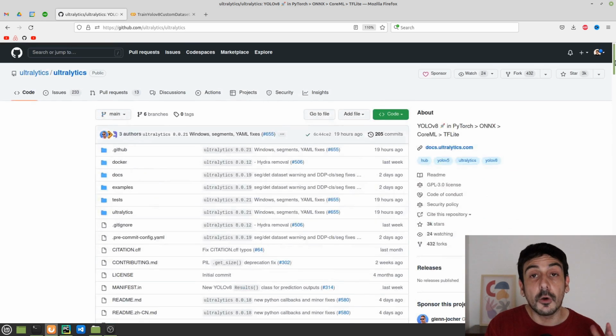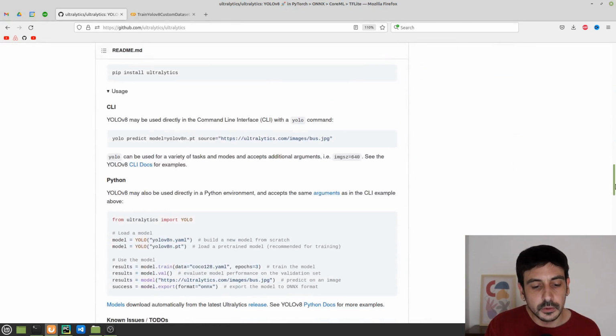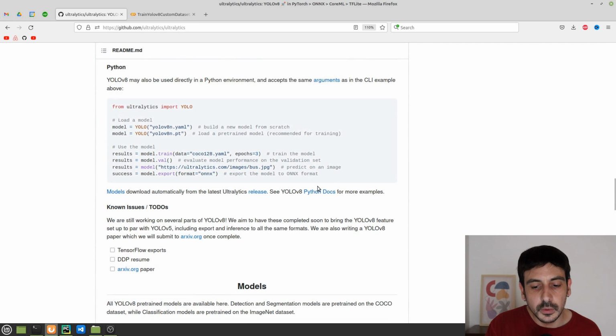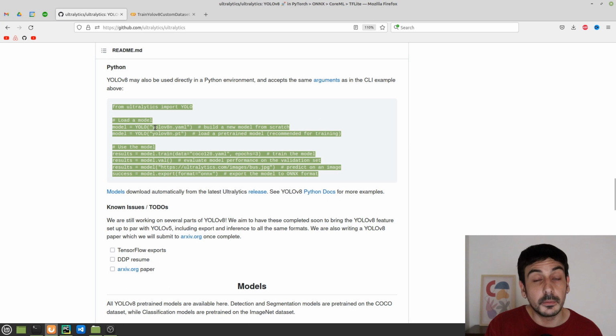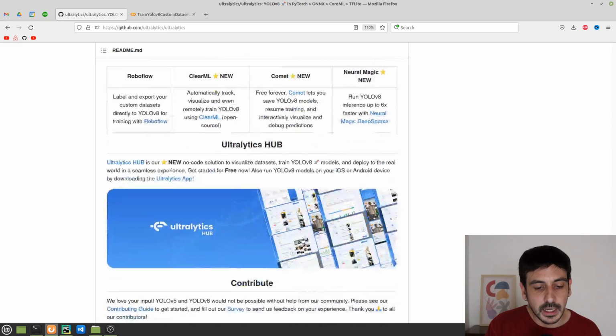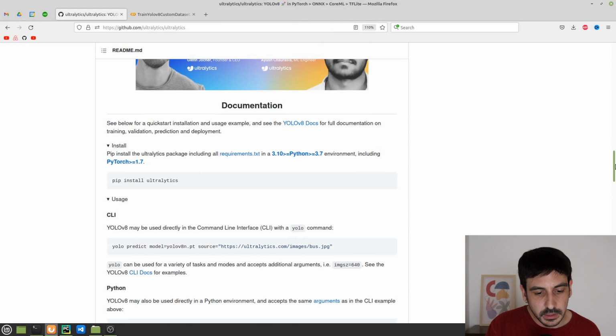So this is the Yolov8 official repository, and one of the things I like the most about Yolov8 is that in order to train an object detector, we can do it either with Python, with only a few Python instructions, or we can also use a command line utility. Let me see if I find it over here.